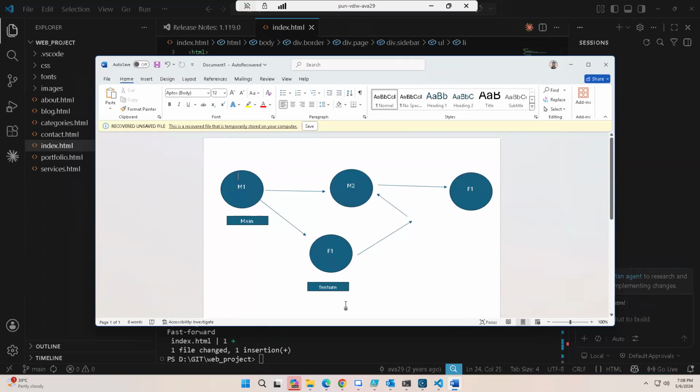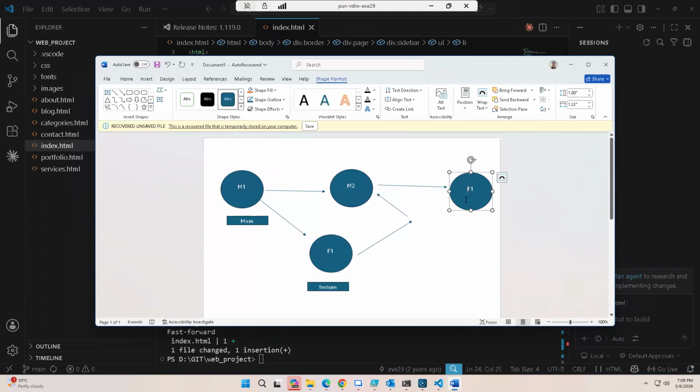M2 is not available in the feature branch. Now in the end, I'm merging this feature branch to the main branch. So the main branch would contain all the changes done in F1 in its commit history.